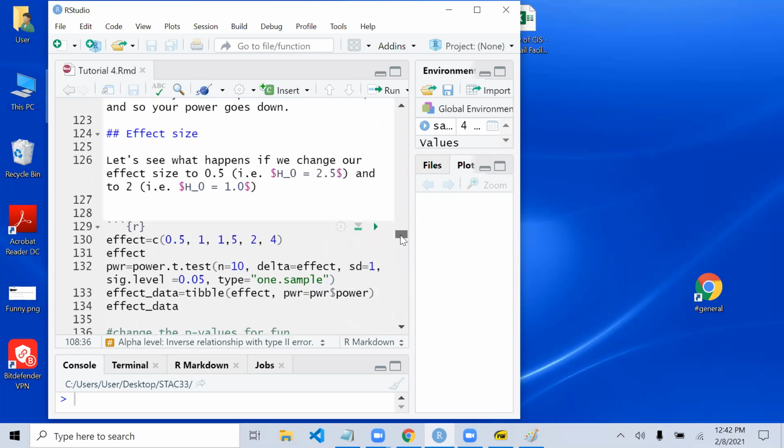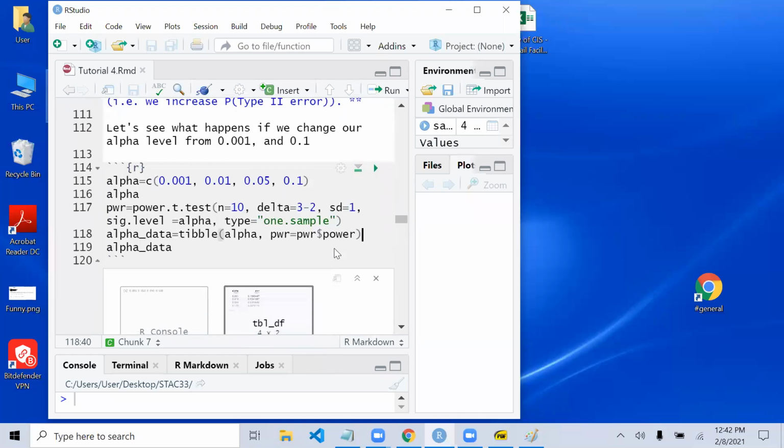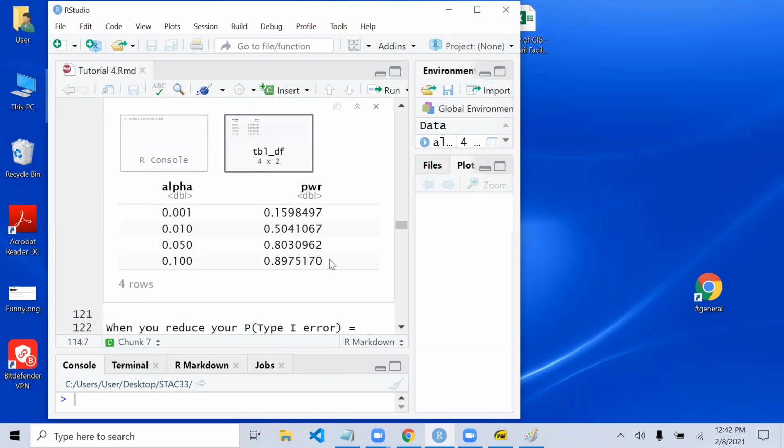So let's see what happens in this framework. If we do this, we yield this. And as we expected, the power is really bad, because what you're saying here is the probability of making a type 2 error is like 85%, because it's the complement of power. As in, you're almost never going to accept the alternative, basically. So you're almost always going to fail to reject the null hypothesis. So your type 2 error is going to increase in that way, right? If you fail to reject the null, you're going to dismiss the alternative more often than you should, basically.